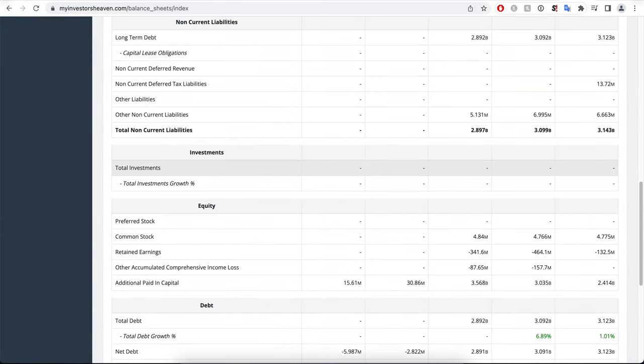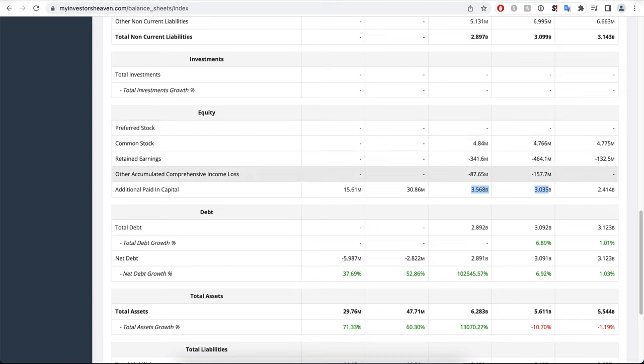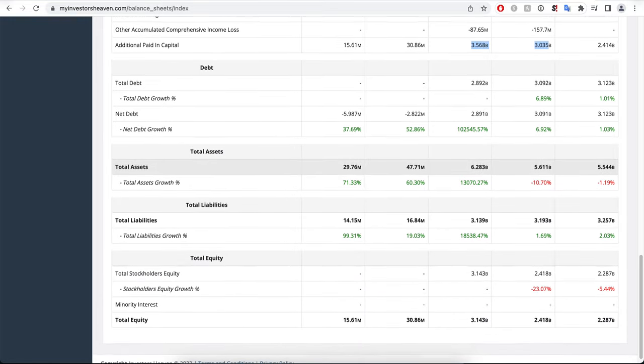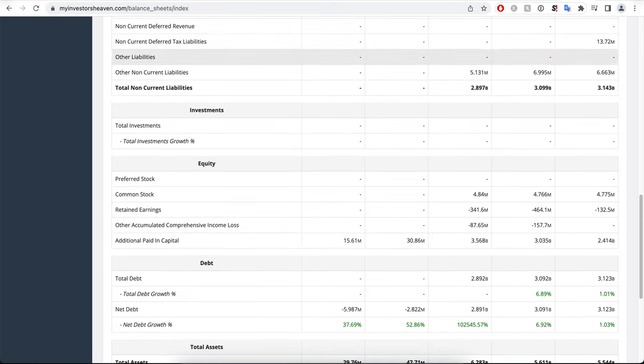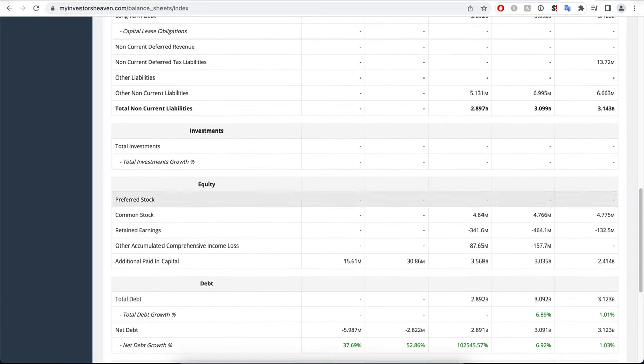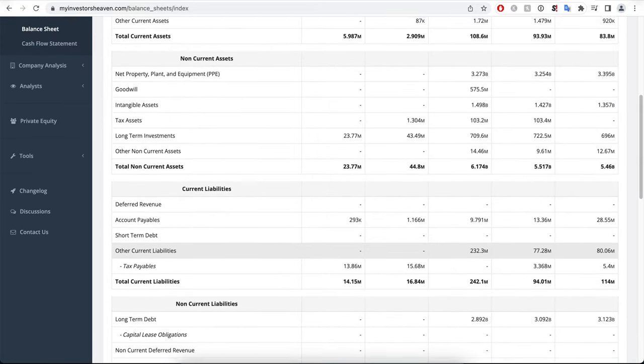Now, in terms of their balance sheet, you will see a lot of additional paid-in capital because the company has been issuing stock. Especially these 2 years where things were bad for the company, they issued as much as possible, I suppose, and they got funded by that. And still, the total equity growth has been pretty much not tremendous because they were losing money, even though they were printing shares. This is why it's much more than what it used to be 5 years ago, because of the extra printing of shares, because of the value that we saw earlier, the additional paid-in capital. Yet it's still going down, like 3.1, 2.4, 2.2. So they are depleting their reserves. That's not nice to see, of course.